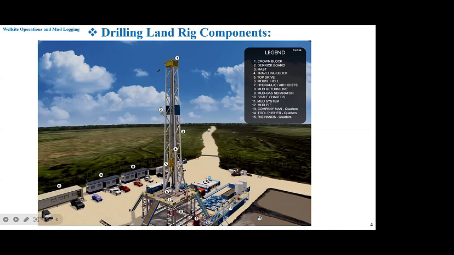Also, this is a power system. Example is the gensets, and compressors, which start up the gensets or generator sets. This is a mud pit used to dump the mud and cuttings from shell shaker or desander, desilter.